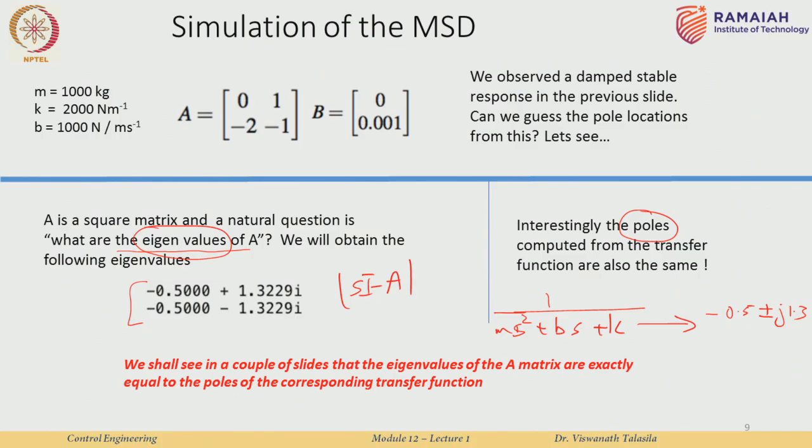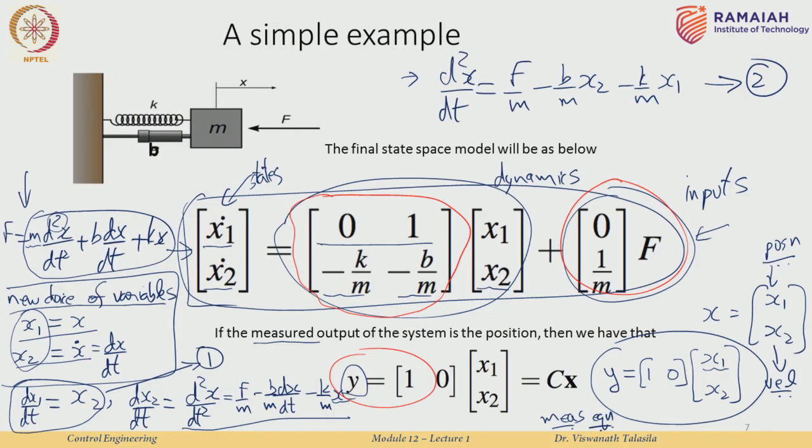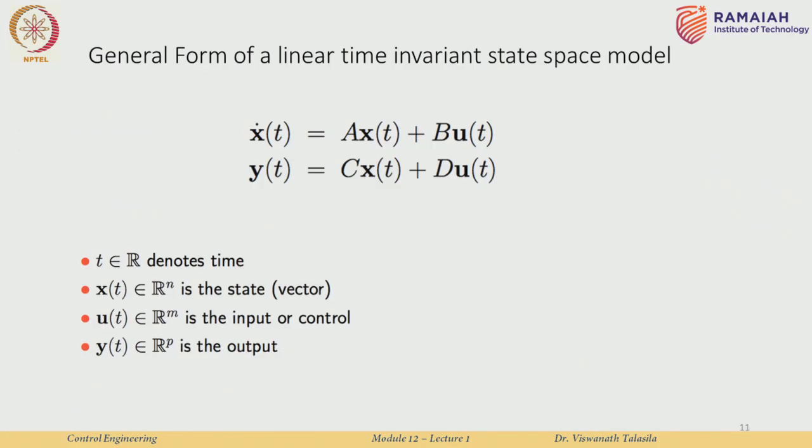an example with the mass spring damper where we have looked at all the inputs which are given to the system, we have looked at the measured outputs, we have seen how to write down the basic equation for that one, we have looked at what I have called the dynamics of the system, though I have not really explained that, we will come to that, and of course I have talked about the states.